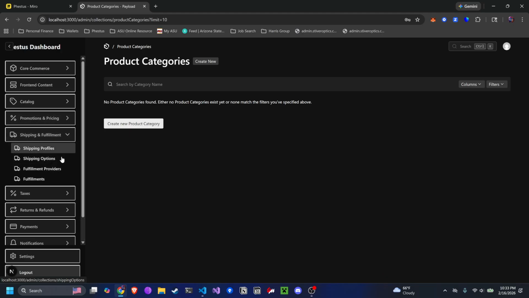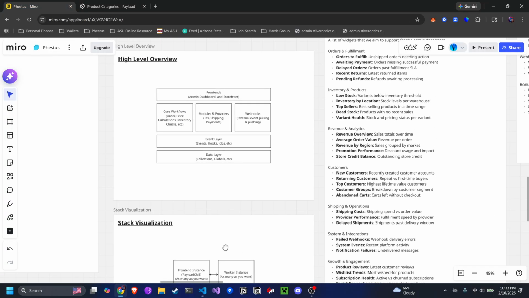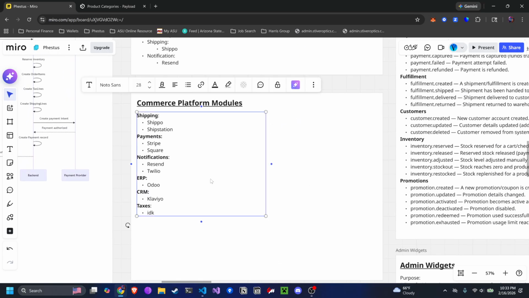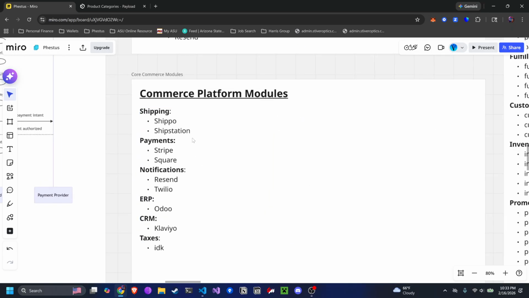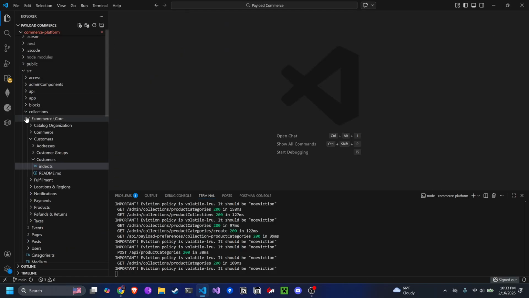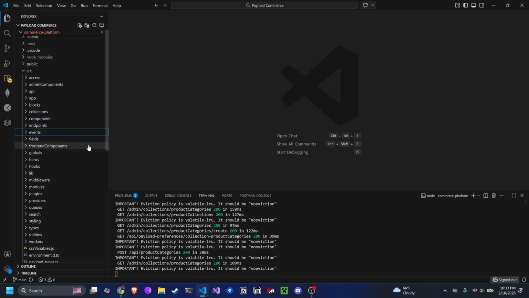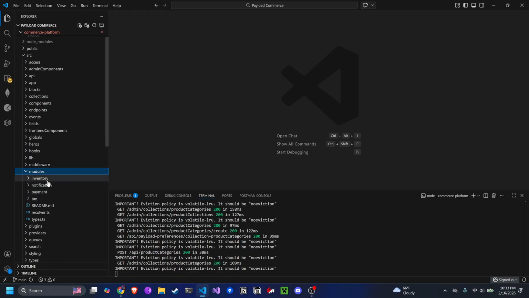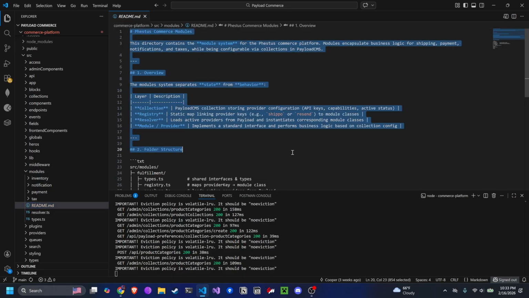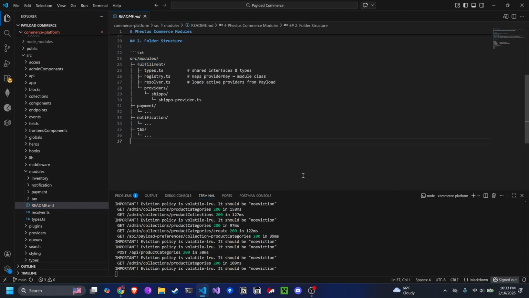And then this is kind of like what I was wanting my system to be, this module and provider setup. So a module would be shipping, and then I can show you in code, I suppose. Okay, yeah, so we have modules, and then within them we have providers. The idea is, again, these readmes have been generated by ChatGPT.